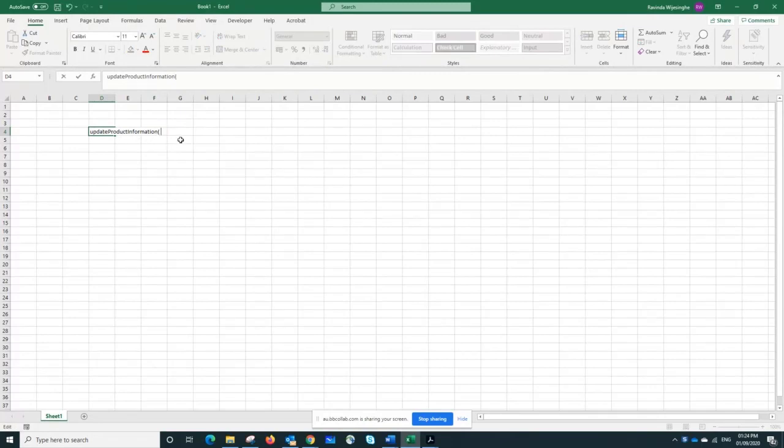We can open the brackets and say we select the product ID, using camelback notation, product ID, and then we pass the updated information.